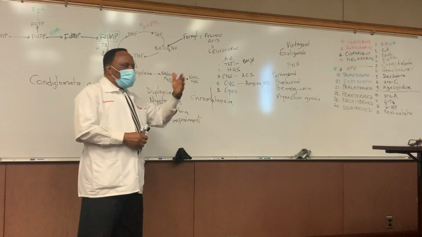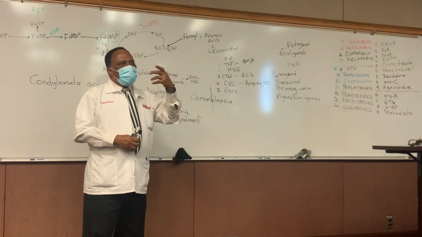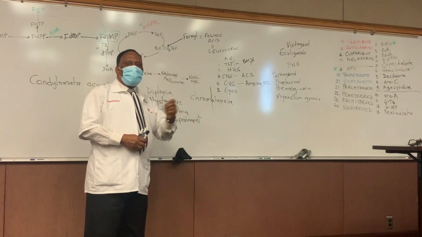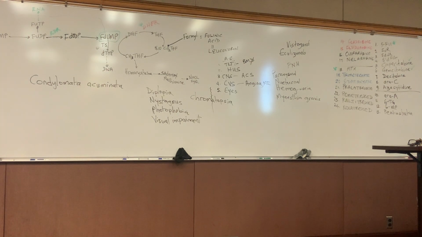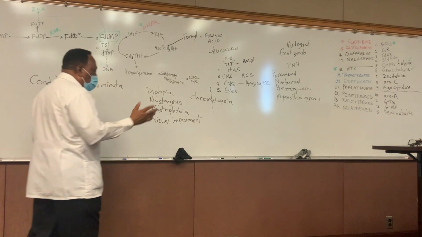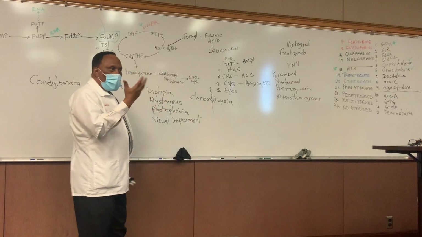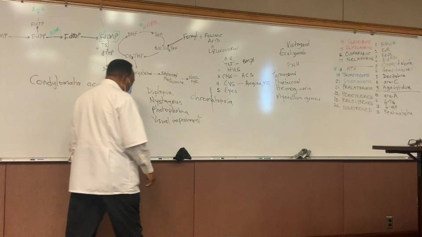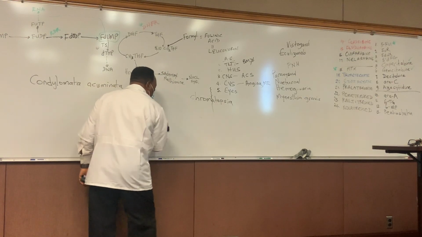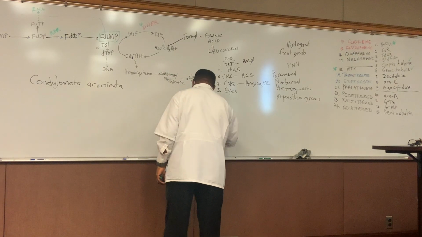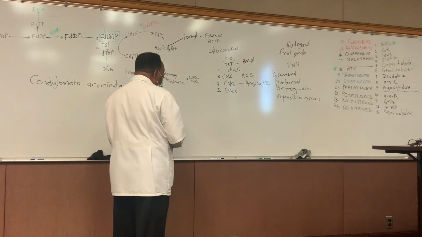And just like you saw with your digoxin when you were discussing your cardiac glycosides, the chromatopsia here is also usually for green and yellow. The patient will not be able to discern those colors very, very easily. So those are the adverse effects that are related to the eyes.